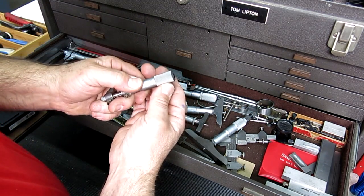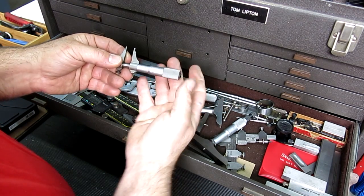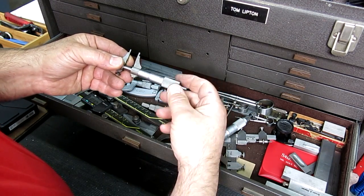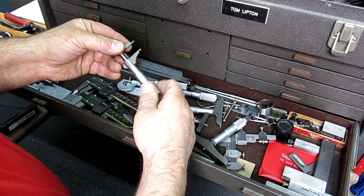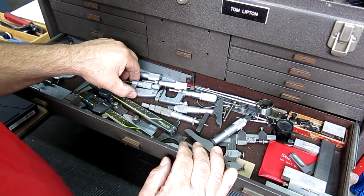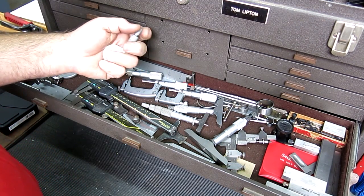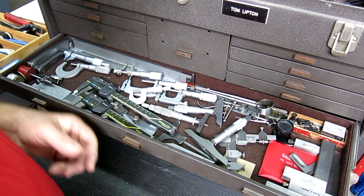Okay, let's see what else is in here. So here's one that has nothing. That's an inside micrometer. It's opening as I rotate in this direction, and it's for measuring bores and holes and stuff like that. So anyway, that's the ratchet thimble torque limiting thing that helps you measure.